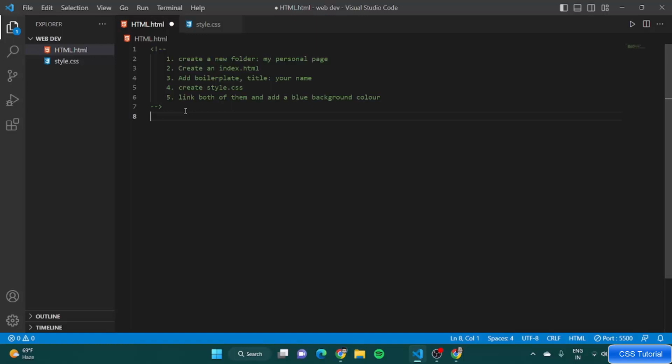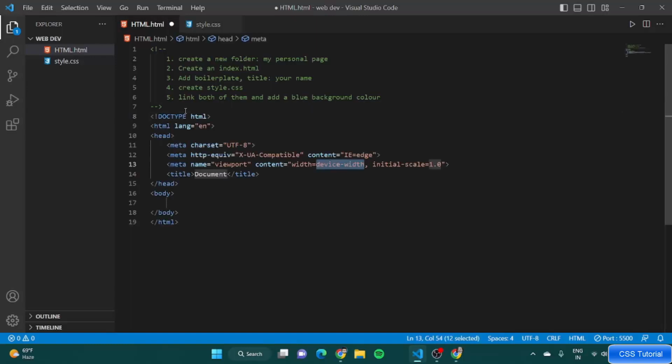Alright, so here I'll go with my explanation. We'll add the boilerplate. This is already done on my side, so I'll just start from here. I have added the boilerplate, and I'll just add the title. My name is Shimon, so I'll do that and save it.